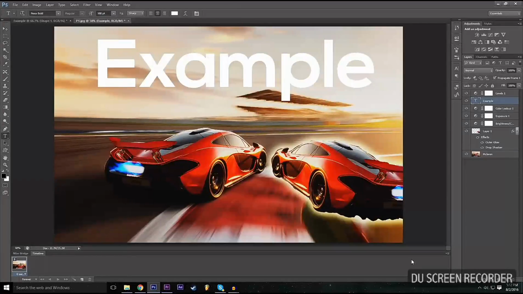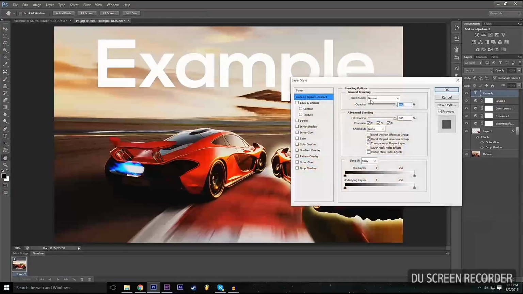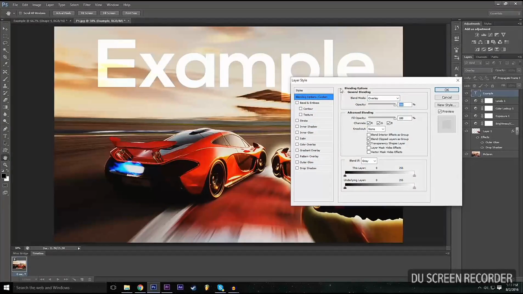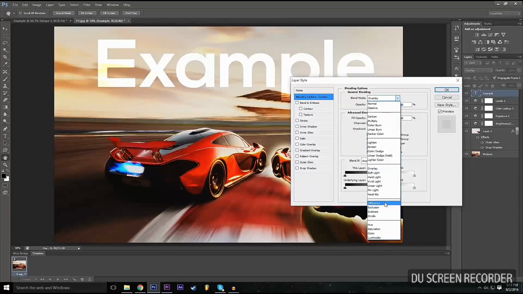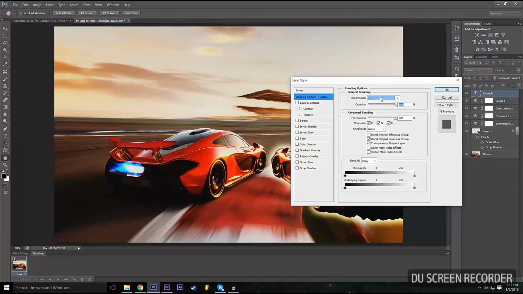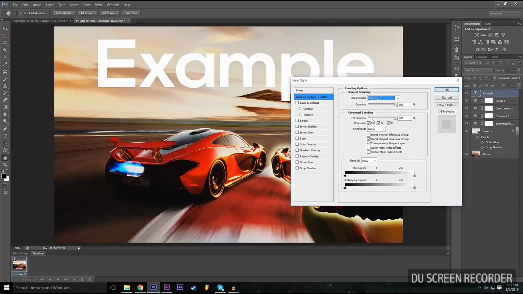And then we can also mess around with some of the settings for the actual text itself, like effects. So we can go to FX and then blending options. From here we can go to, let's say, overlay blend mode. Blend mode is basically what it does. There are different blend modes that do different things. Like difference does opposite colors, and then you can do exclusion, which essentially does the same thing. Darken, that doesn't really work there, but you guys can just mess around with that in different settings, different backgrounds. There are different effects that work better than others.